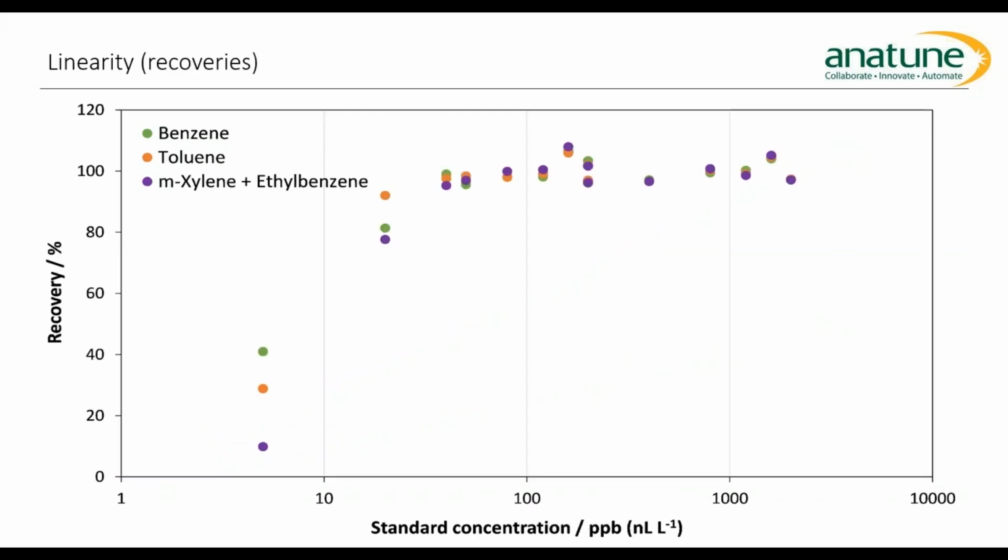And again, analogous to what we saw before, these are the recoveries from the straight lines we saw. And you can see that down at the low end concentrations, around about 5 parts per billion, we start to see poorer recoveries. Again, I think this is down to a slight skewing of the straight line, giving a non-zero intercept at the bottom end. But it does show that we're definitely able to see analysis in those solutions down at 20 parts per billion, where the recoveries are 80% plus.